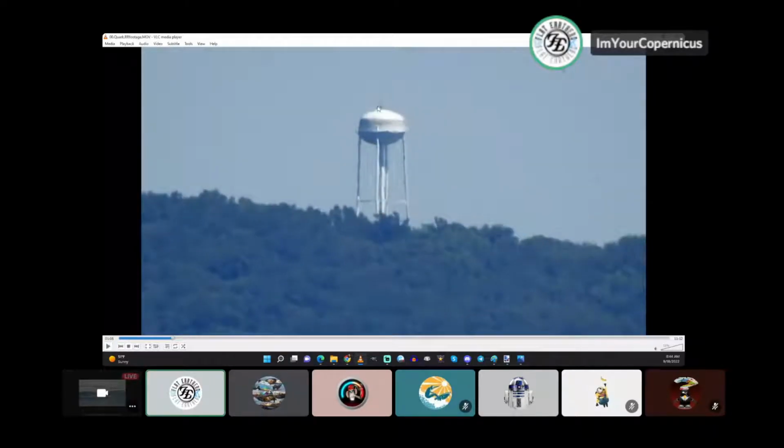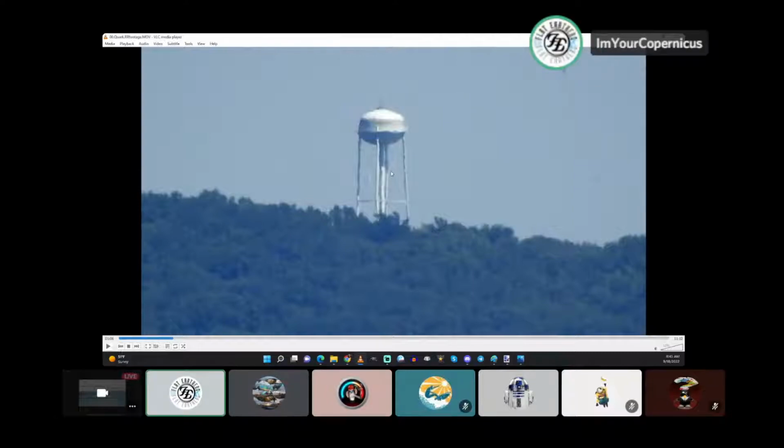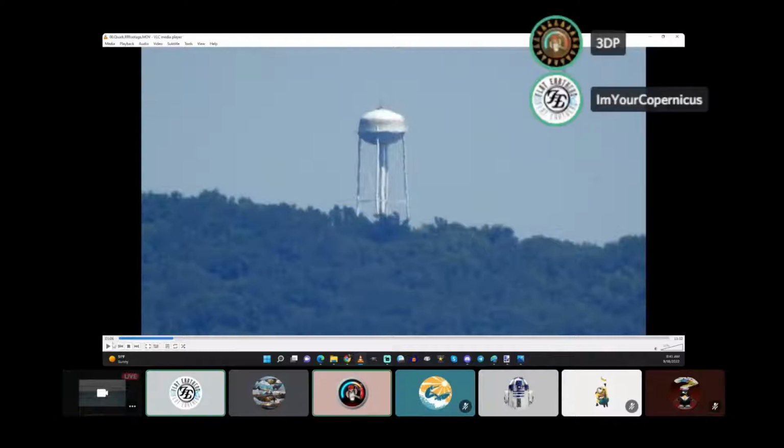So if I were to just hold this still, we would see the air apparently making this water tower shimmy. But then we would also see that effect going down into the trees as well. It goes all the way down to the water line. So everything in the air right now is, it's almost like what Hammer said, looking through water. Yeah. Right. So that was my only point with that.